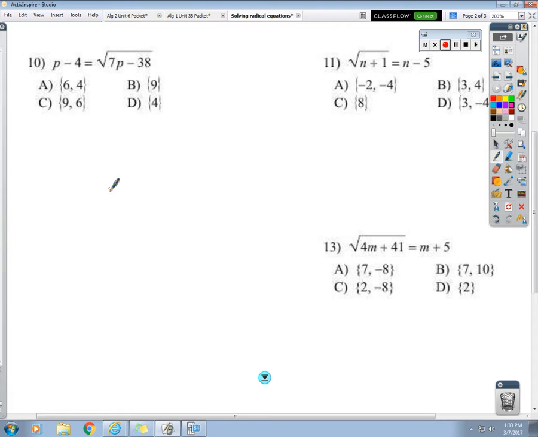Let's say that you didn't know how to do anything I just did. We'll start with A. I just plugged in 6, and we saw that it worked. Now let's plug in 4. 4 minus 4 is 0. On this side, if I plug in 4, what's 7 times 4? And what's 28 minus 38? Can you square root a negative number? No, so that's not going to work. And so obviously if that didn't work there, it's not going to work there. And then you would just need to plug in 6 to see if it worked, and that would let you know it's C. So does everybody see how even though this is a difficult problem, with multiple choice it's really simple?